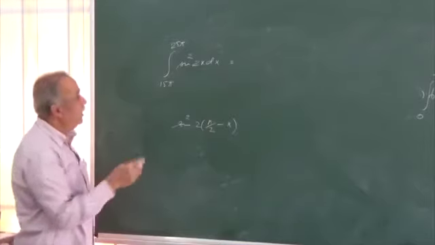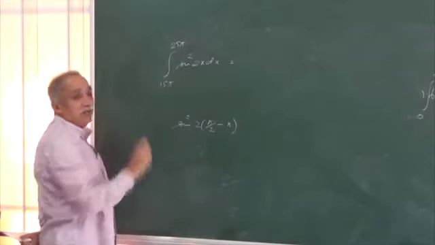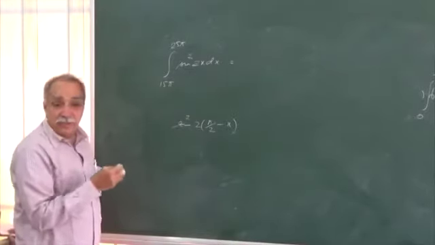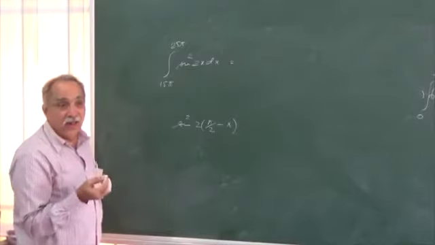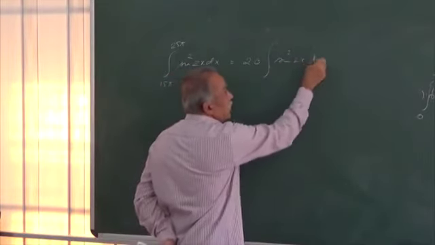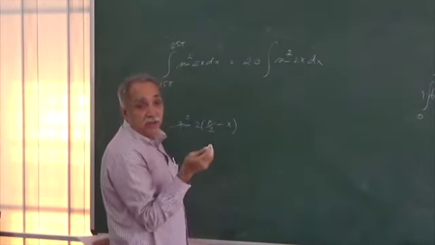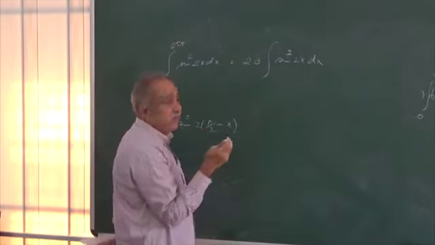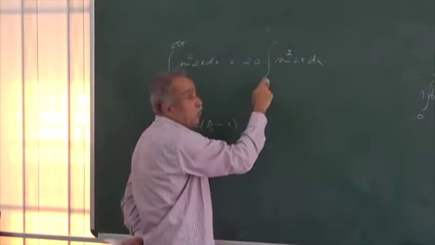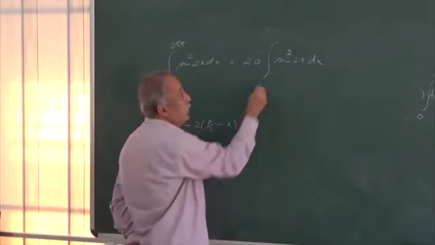it is pi by 2. Okay. How many intervals of length pi by 2 are contained here? Total width of the interval is 25 pi minus 15 pi, 10 pi. How many intervals of length pi by 2 are contained there? 20. 20 times the integral of sine square 2x over any continuous interval of length pi by 2. Any interval of length pi by 2 you may choose, according to your convenience. You may choose minus pi by 4 to pi by 4, 0 to pi by 2, or 5 pi by 2 to 6 pi by 2. Anything you can choose. Which do you prefer? 0 to pi by 2.